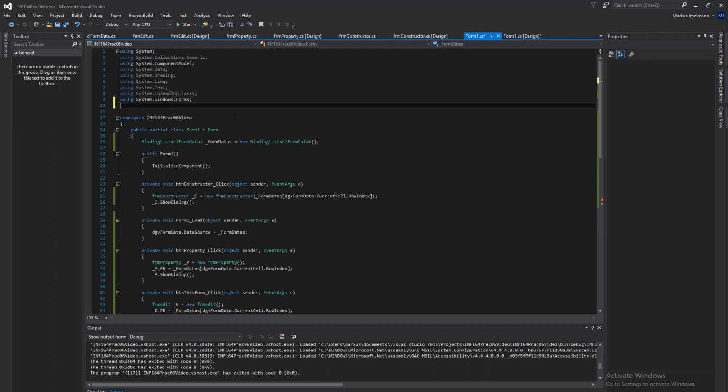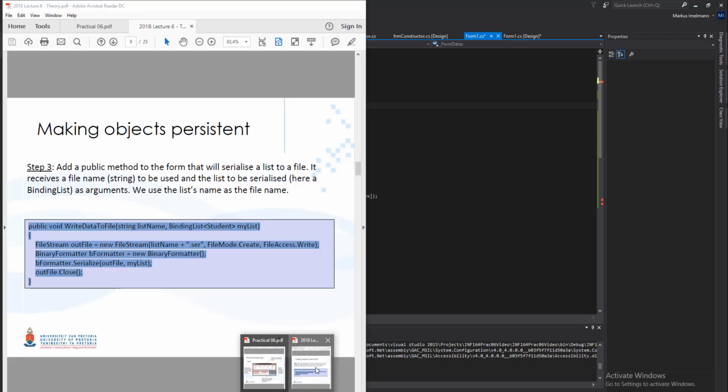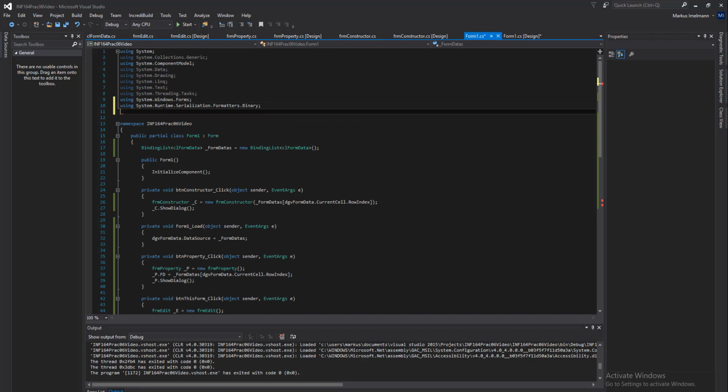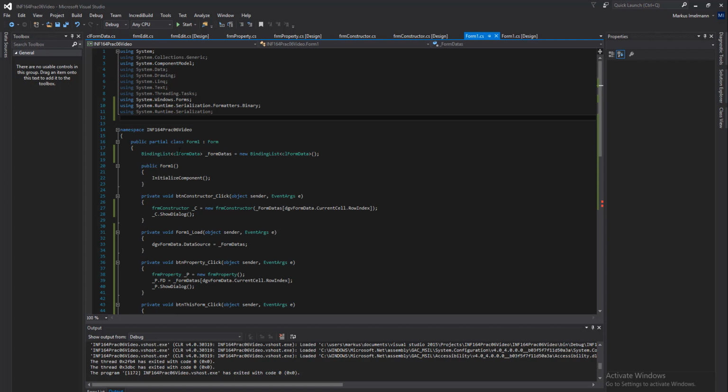First things first is we need to add some namespaces. So we've got to say at the top here, this is in the form class, where we're actually going to click the button save and load. So we're going to say using System dot, is it serializable? No, dot, can't remember it off by heart at the moment. Runtime.Serialization. Okay, so it's System.Runtime.Serialization.Formatters.Binary and using System.Runtime.Serialization. And in the form class, we also need to say using System.IO, which we've used before for the input-output readers, the text file readers. Okay, so that's all we need to add to the form.